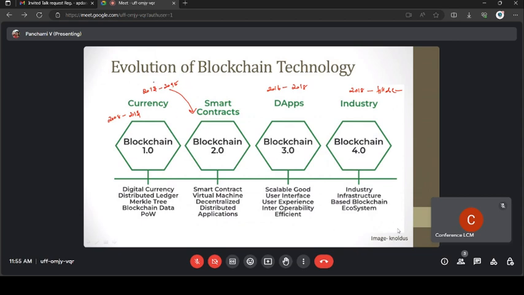While we consider the evolution of blockchain technology, we discuss 1.0, 2.0, 3.0, and 4.0. 1.0 started from 2008 to 2013, where Satoshi Nakamoto, an anonymous author, was the creator of Bitcoin. You may have heard about Bitcoin, right? It captures around 90 percent of the market.